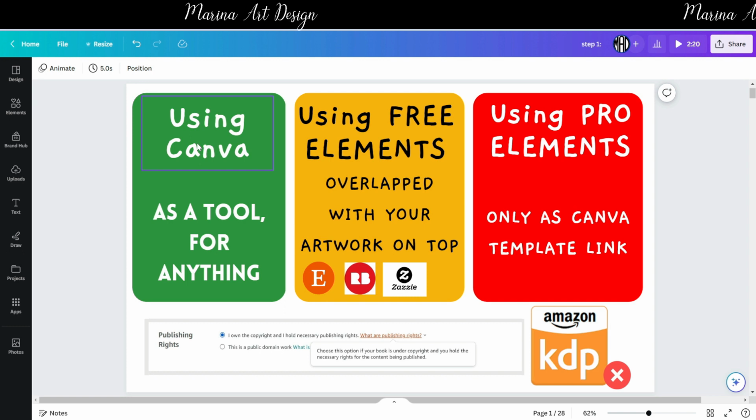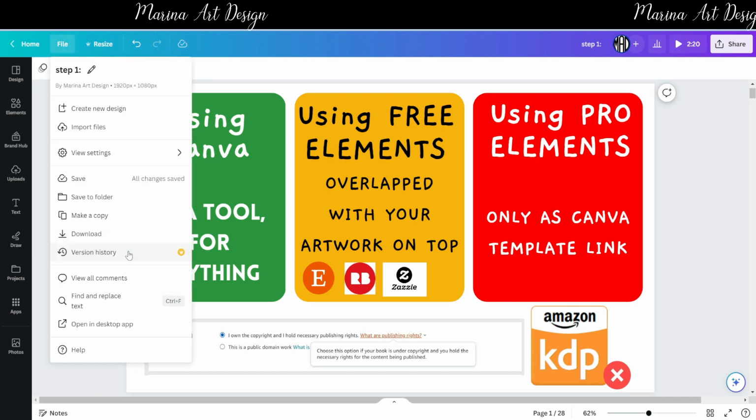Canva has some features that Photoshop doesn't have. It's not clogging your computer, you can access it from anywhere, and you have a large free storage for your designs. That's also a benefit of Canva. If you go to File, you have version history. That is also something you cannot do in Photoshop. Once you are finished and saved, you cannot go back 10, 20, 30 steps.